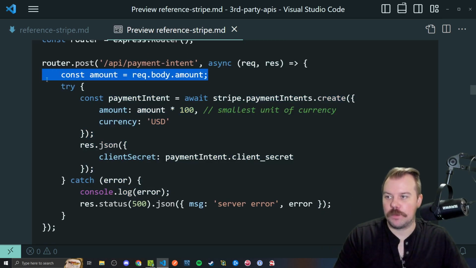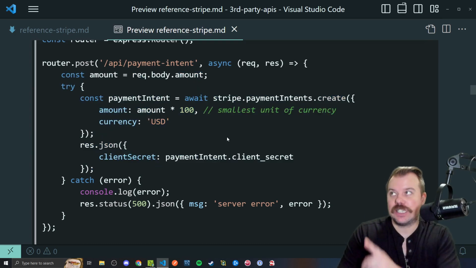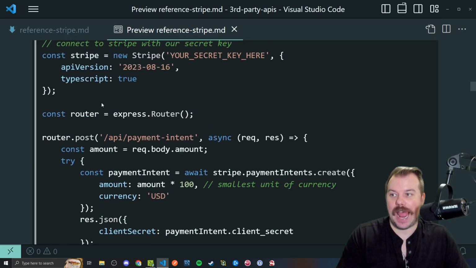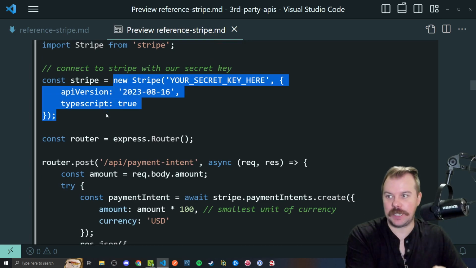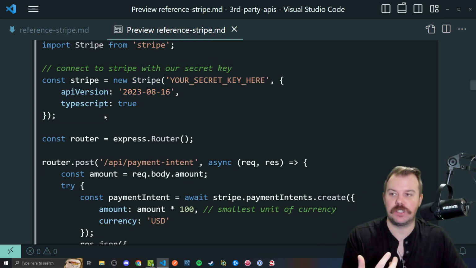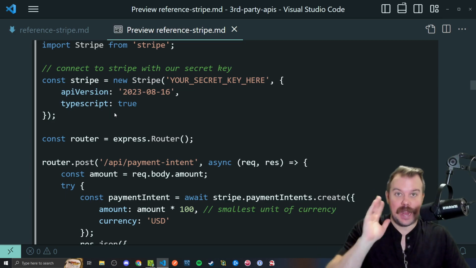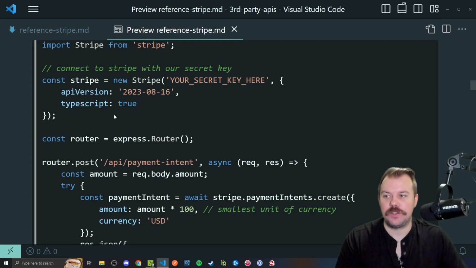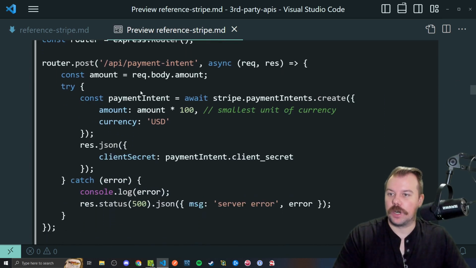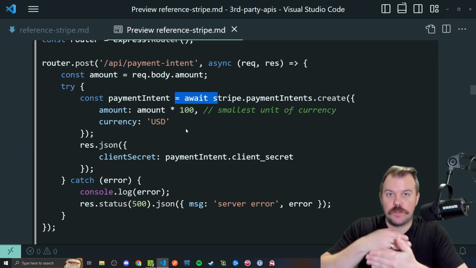The following runs. We grab the amount from the request body, and then we're going to try the following promise. So here is where we get to use our Stripe variable that is configured with our connected Stripe key, API version, all that fun stuff. Like I mentioned before, and like we saw in the Mailgun lecture and walkthroughs, we are provided this wrapper function for ease of use. So check it out. What we're going to do is await this promise to finish because it is a server communication.